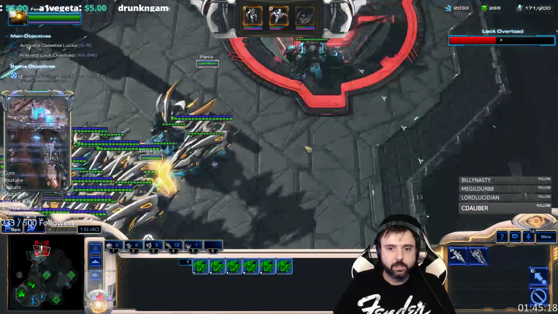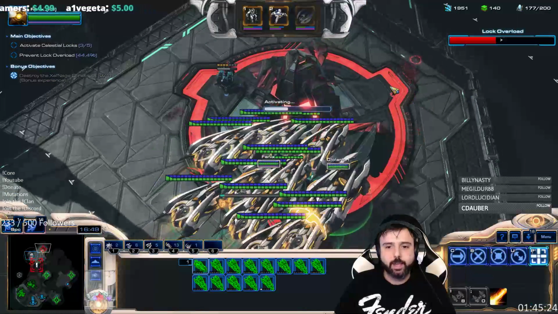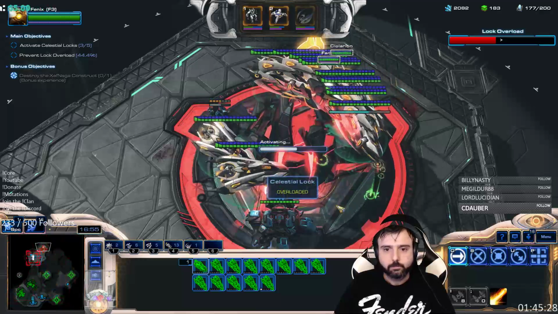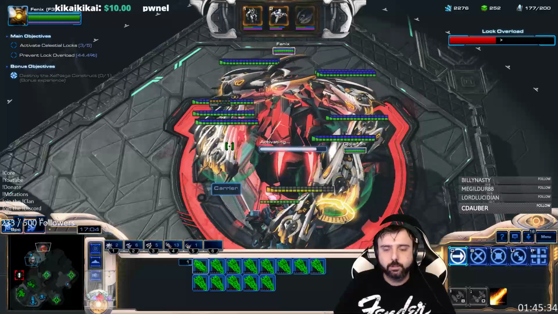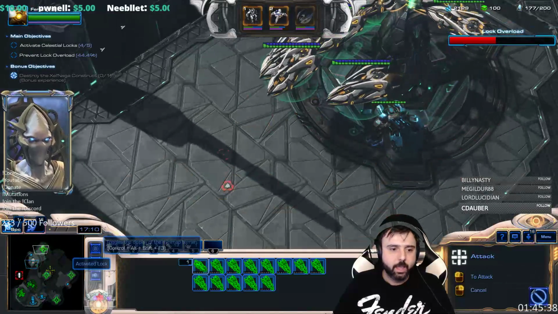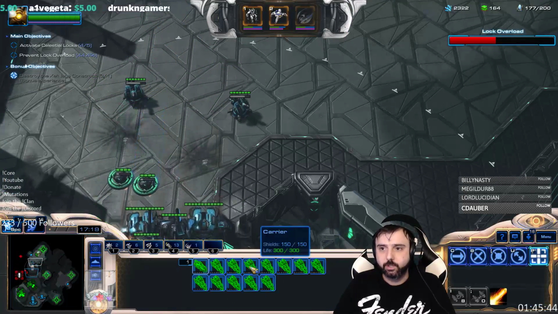Once you get your nexus up, double gas. Once you get your double gas, get a Stargate and a fleet beacon, and then pretty much just follow the natural build order from there. You can build up to 4 Stargates and properly utilize them until you get all of your upgrades. Once you've gotten all of your upgrades, then that's when you can start working up to 6 Stargates.